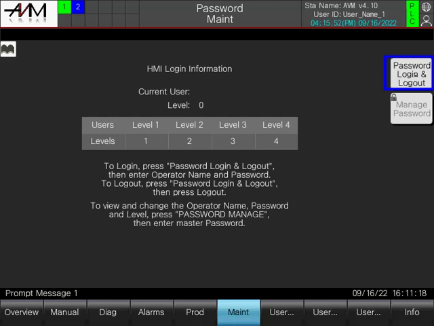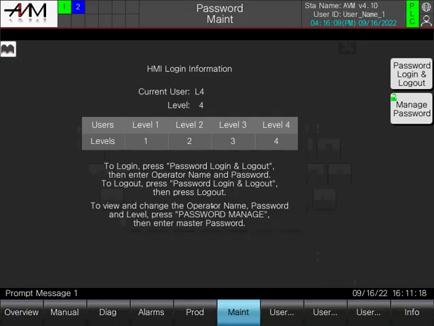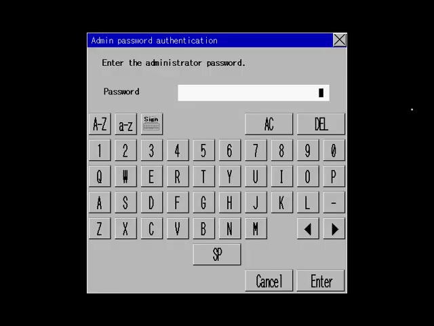I will demonstrate logging in as the default level 4 user. The second button is for accessing the Operator Information Management screen, where users and passwords can be managed.